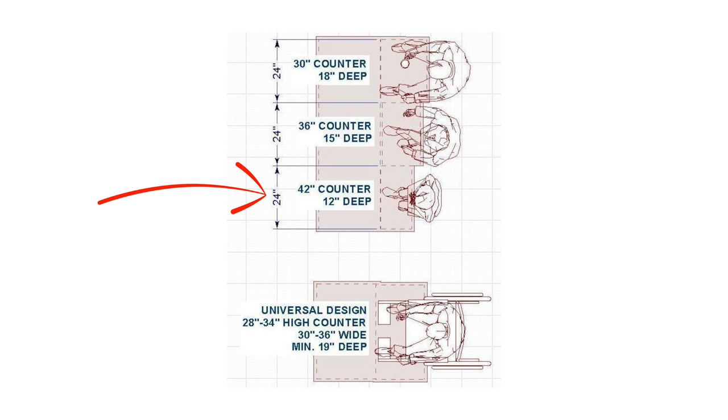One other important dimension to remember about seating is that you should allow for 24 inches of width for each stool or chair. So an island with four stools should be a minimum of eight feet long. You'll also want to keep in mind the overall size of countertop slabs, as they will determine if you'll be able to have one smooth surface or if you'll need two slabs joined together with a seam.